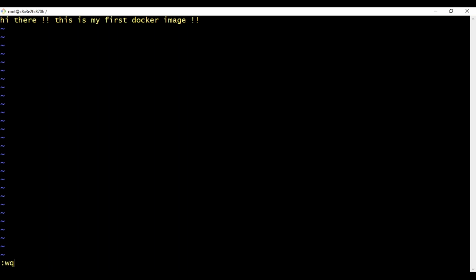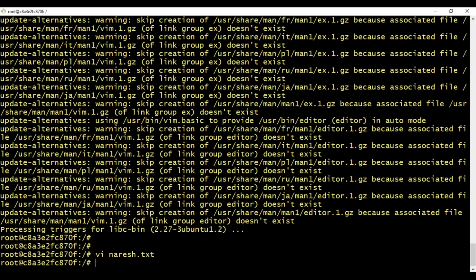Now let's say that this is what all I prepared. Within the container, try to understand that we have taken a base image of Ubuntu operating system. We ran it as a container. Then we got inside the container using a Docker exec command. Once you are inside the container, you did multiple changes like created a file, you did some update, and then you installed your VI editor, and then you also modified a file and put some of your own text accordingly. Now these are all the changes that we have done within this container.